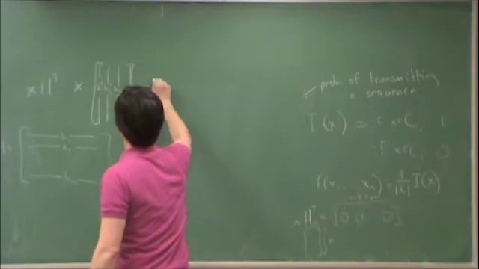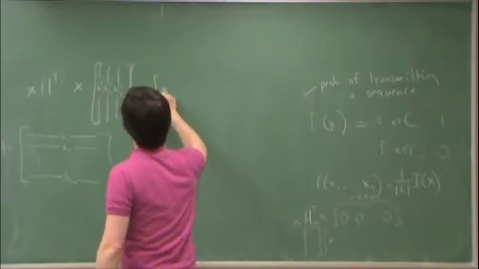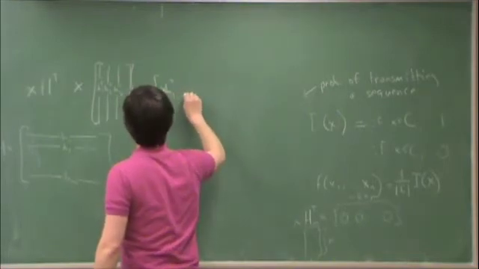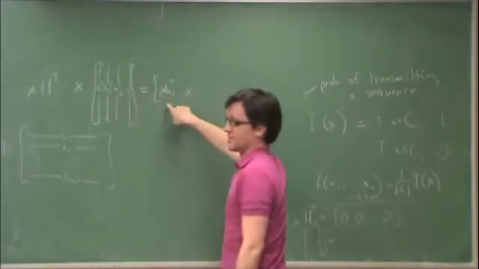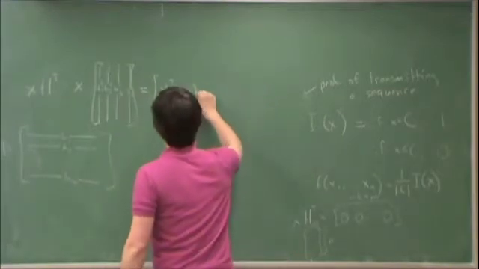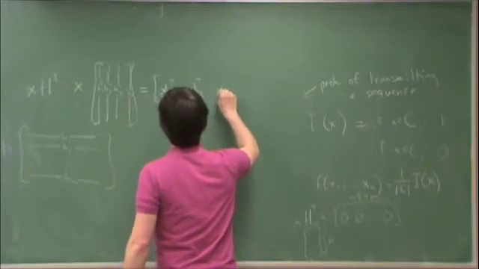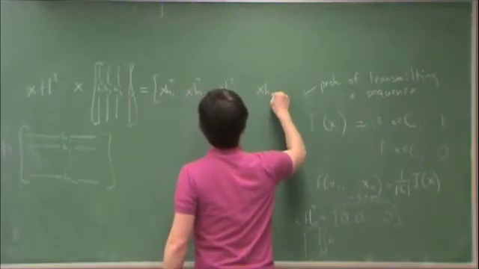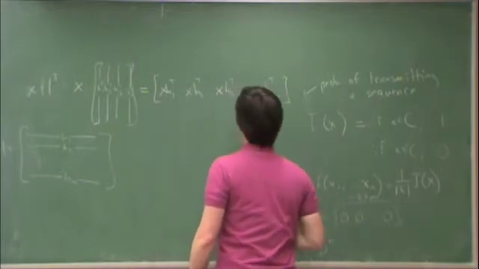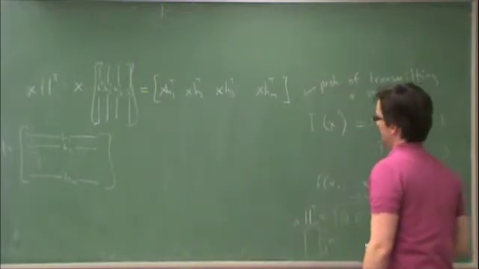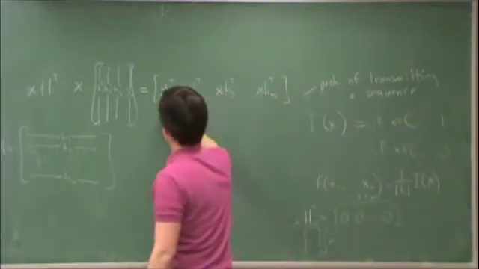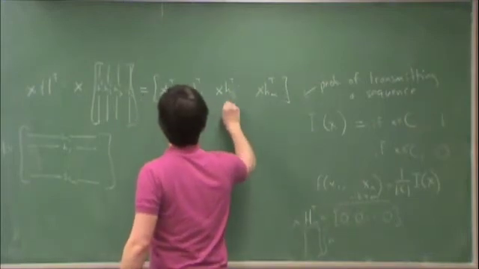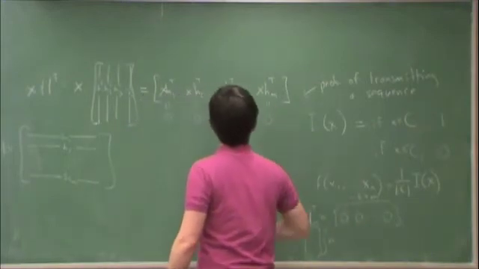So this is equal to x H1 transpose, where these are elements of the vector, x H2 transpose, x H3 transpose, and so on, up to x Hm transpose. And what's true is that all of those have to be equal to 0 mod 2.